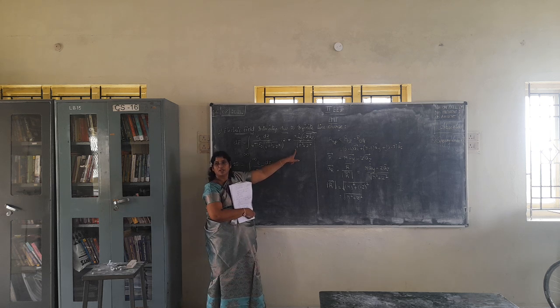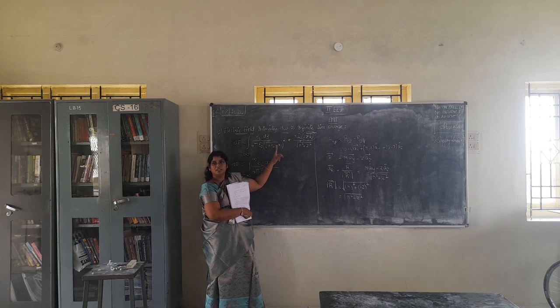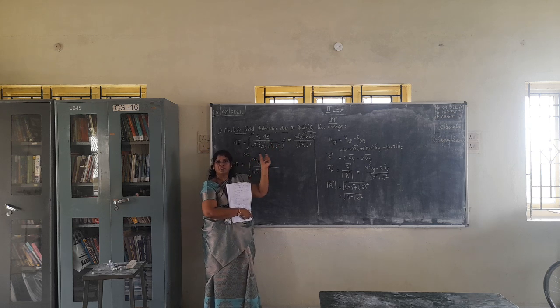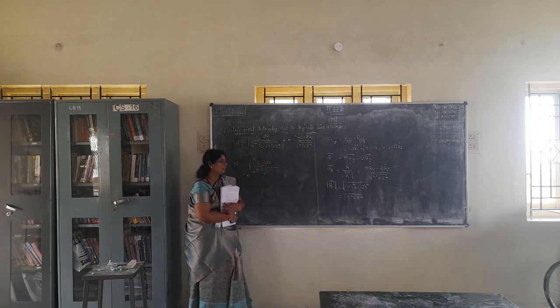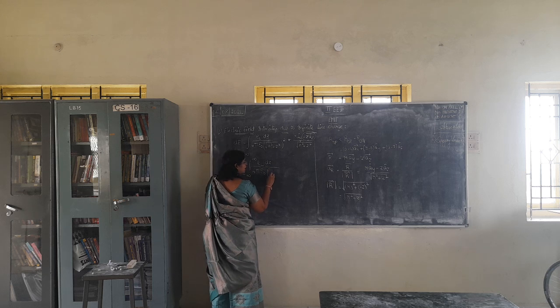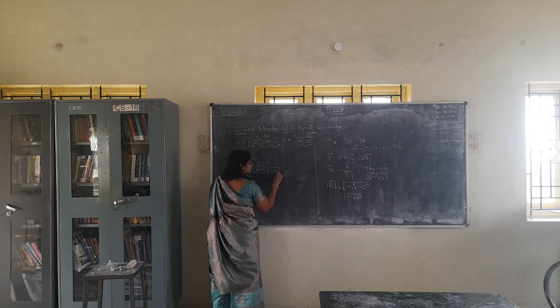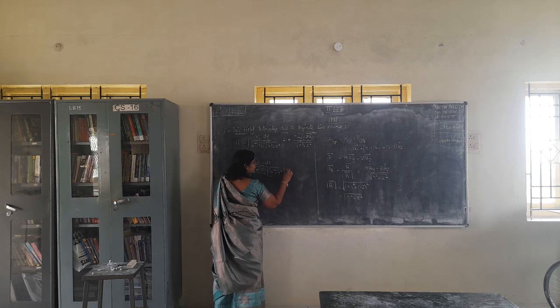பவர்ல போட்டா r square plus z square whole power 1 by 2. Here root இல்ல, so whole power 1. அப்ப என்ன பண்ணுவீங்க? ஆட் பண்ண 1 plus 1 by 2 வரும் 3 by 2. சரியா? So it is r square plus z square whole power 3 by 2.